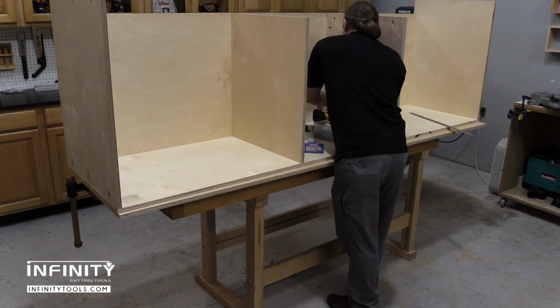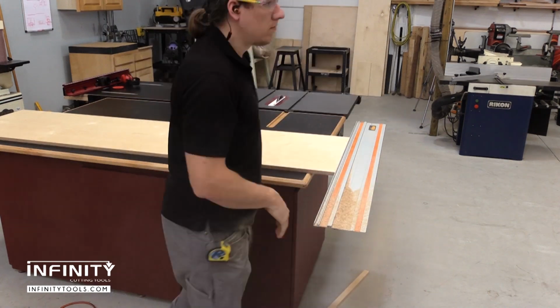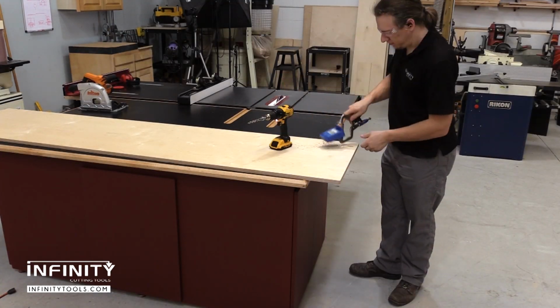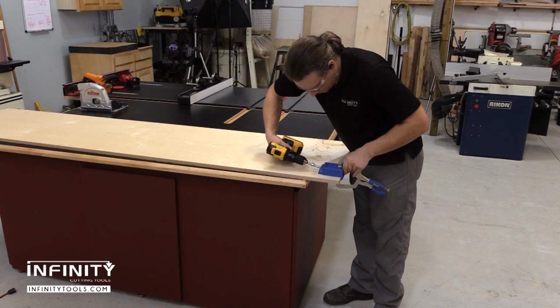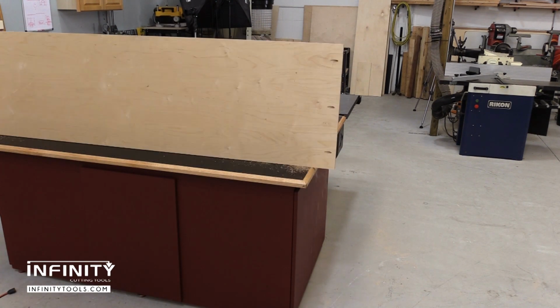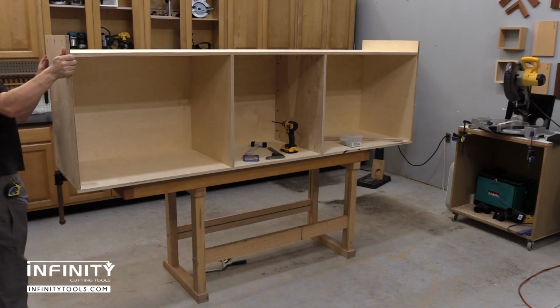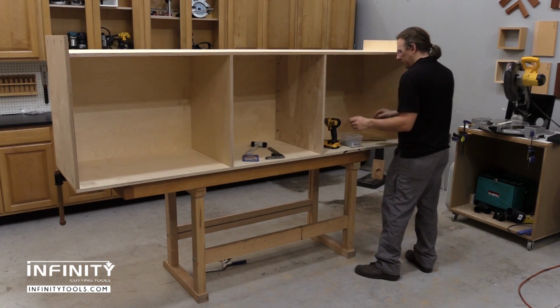The goal with this piece was to have these long, straight pieces of plywood that will add a lot of strength and almost work somewhat like a torsion box construction, so that over time the cabinet won't have a tendency to sag and stay nice and straight through the middle. That's especially why I used a full 3/4 inch piece of plywood for the back.